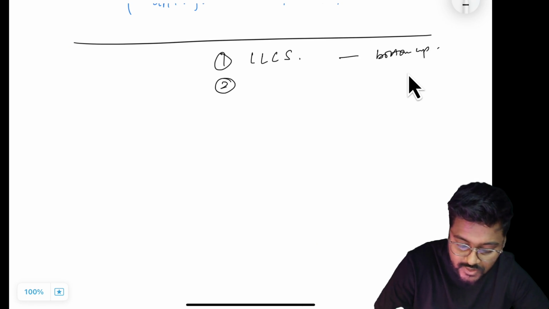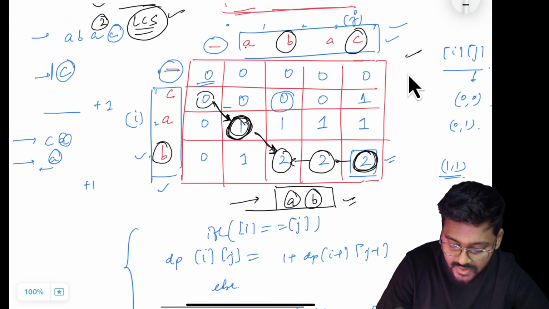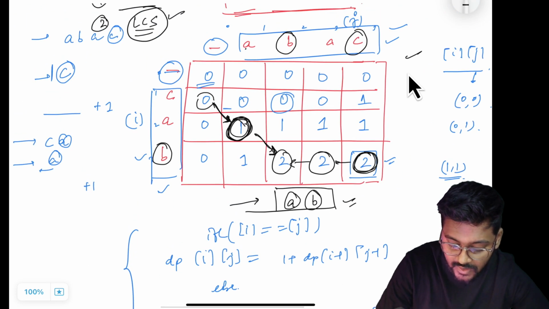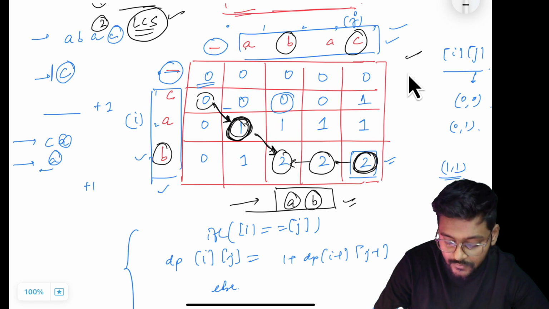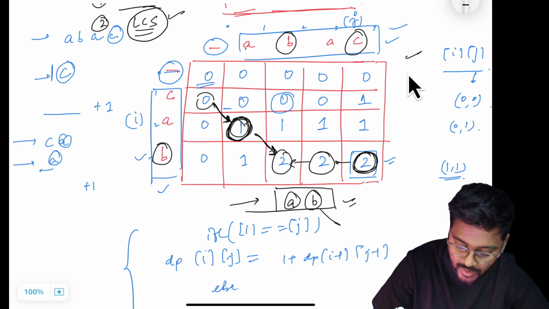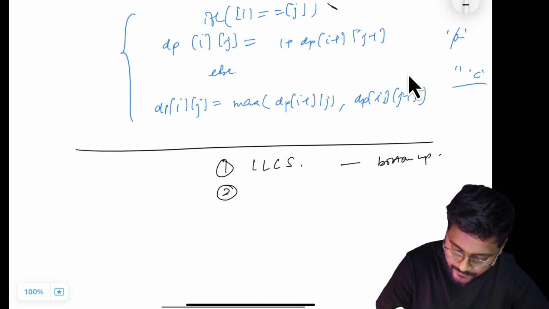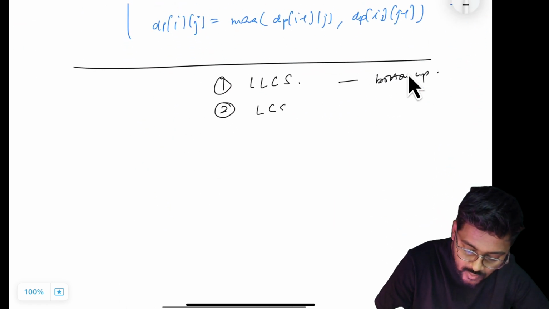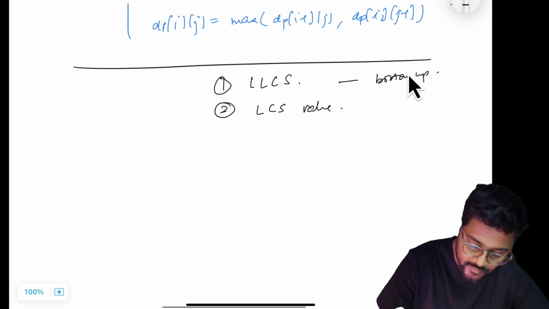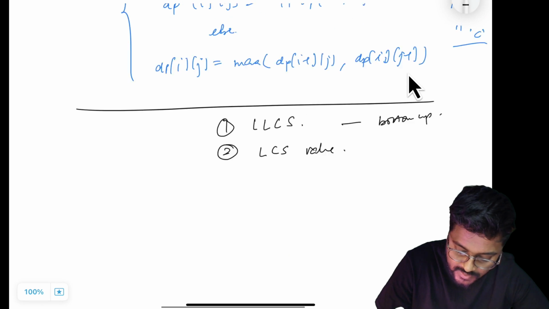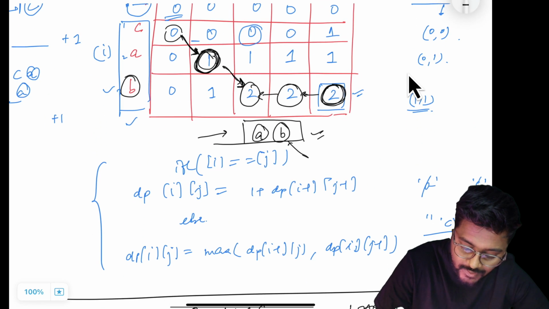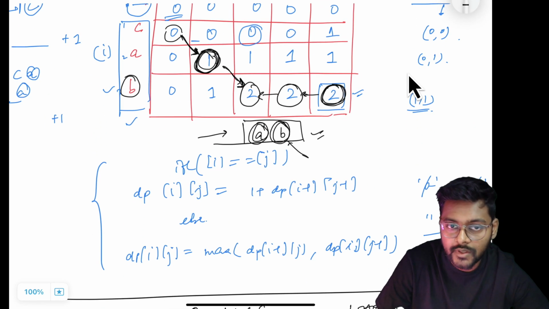And use that table whenever you are encountering two same characters and the value is coming from the diagonal, then that is part of the longest common subsequence. Otherwise, wherever the value is coming from, if it is coming from the left side, go left, otherwise go up. If you have the longest common subsequence value, it means all the characters from the LCS will be picked only once in my answer.